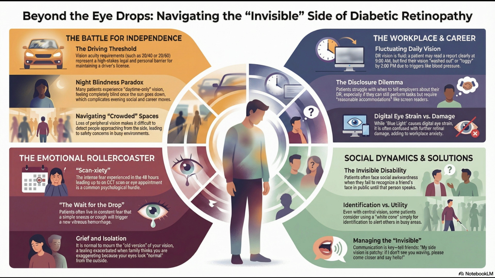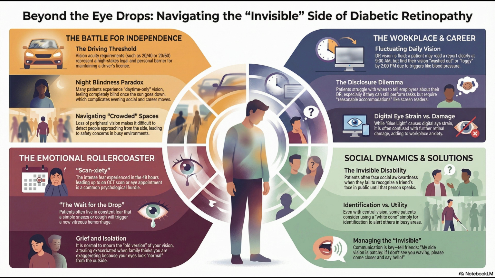The main synthesis is that diabetic retinopathy is a whole life condition. In the medical field, we constantly treat it strictly like an eye condition. Yeah. We treat the physical organ. But the human patient has to manage the entire life surrounding that organ. The strategic daily planning, the intense emotional management, the complex social navigation of friendships and workplaces. It's literally a second full-time job. Yeah. And they're doing all of it while desperately trying to just look normal to everyone around them.